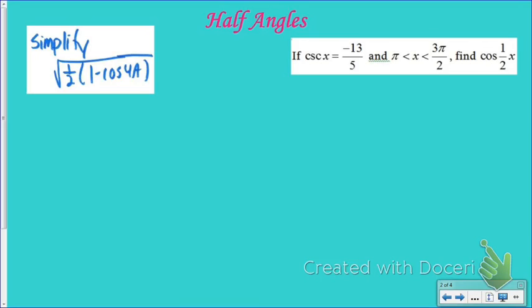I need to simplify this. So what I'm going to do is I'm going to look on my formula chart and see which expression is similar to the one I have written. So it's the square root of 1/2 times 1 minus the cosine of 4a. And this looks exactly like my sine 1/2 x formula. The only difference is, instead of x, I have 4a.